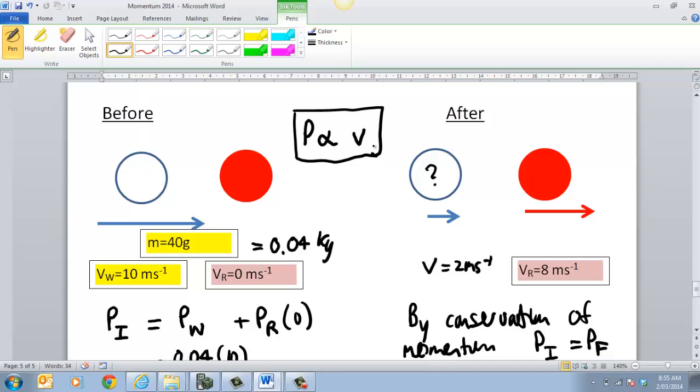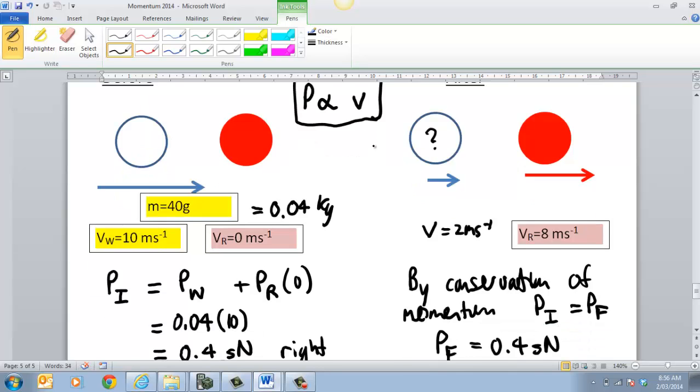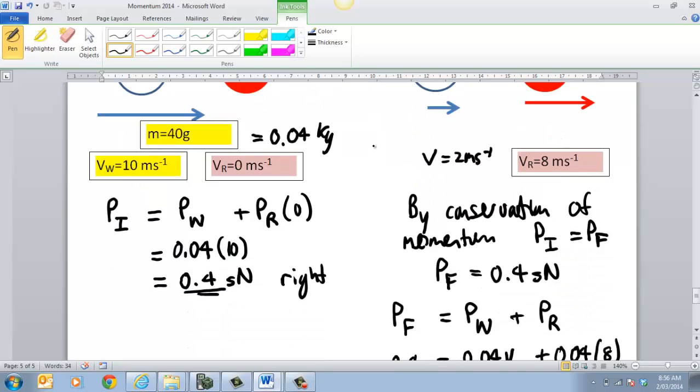Now, in terms of what I'm expecting you to do, I'm expecting you to do any of these things here with objects moving in a straight line. So it could be stationary and one moving, they could be both moving in opposite directions to each other, or they could be moving in the same direction as each other. Obviously there are 4 examples we've got there to look at. So the key steps for doing these are: first, working out the initial momentum, which is the addition of the 2 objects. The second step is to make sure that you're using the conservation law of momentum. And the third step is to actually find the unknown by using the formula there.